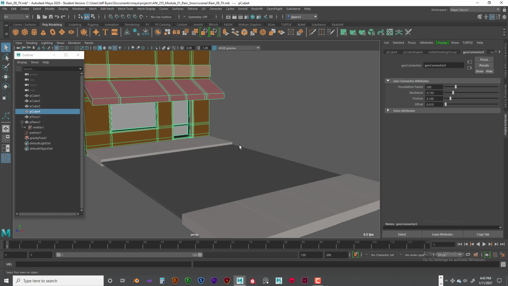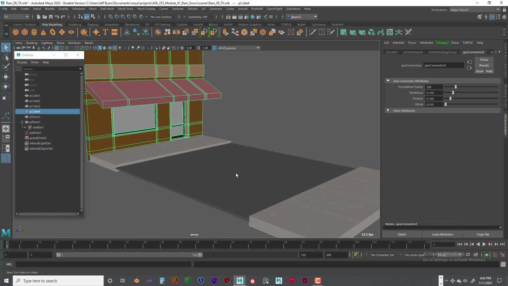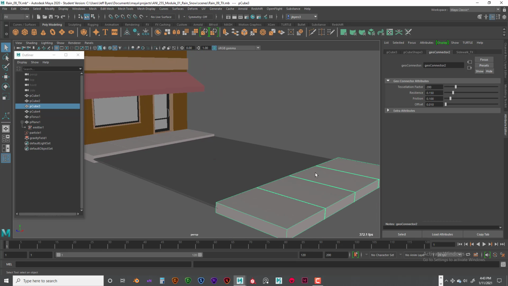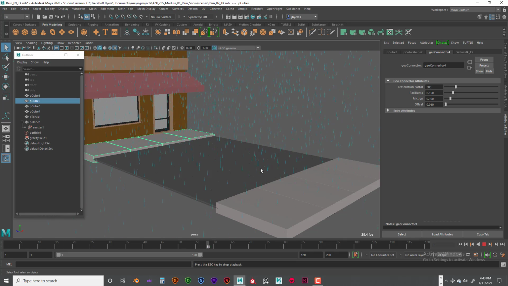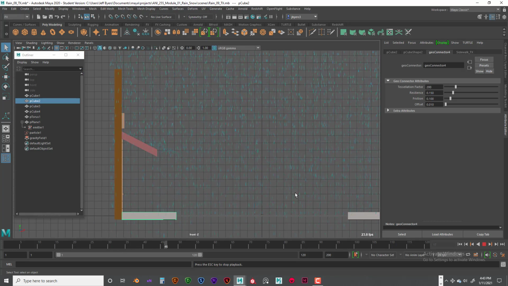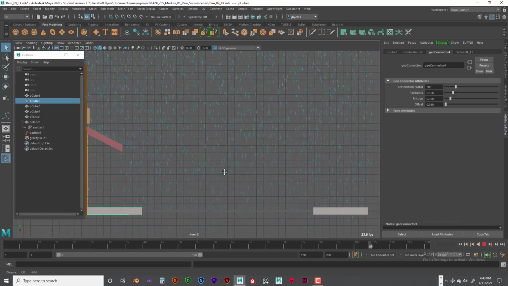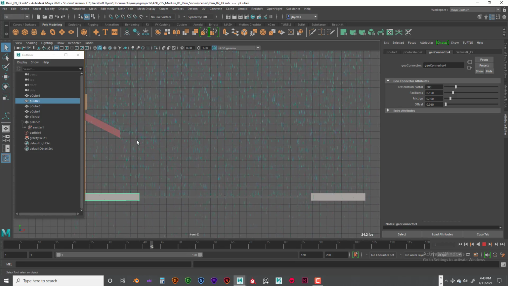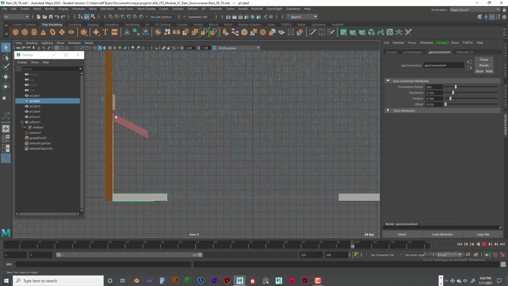So a geoconnector basically is your collision. It's actually seeing the collision on the object itself. Alright, so what do we get here when we actually play the animation now? We're slowly working our way. Okay. So what's happening here? What do we see? Okay, so it is working. When we see the rain hit this part of the object right here, it's actually hitting it and going off.